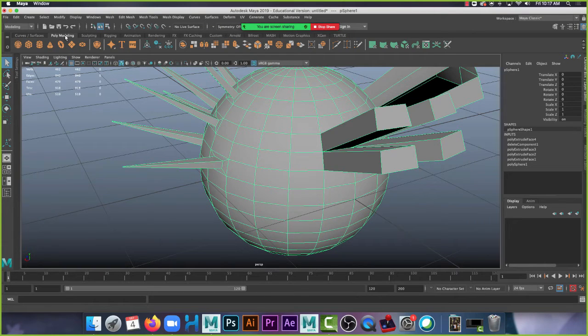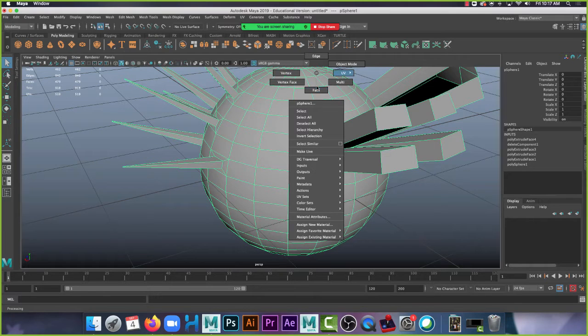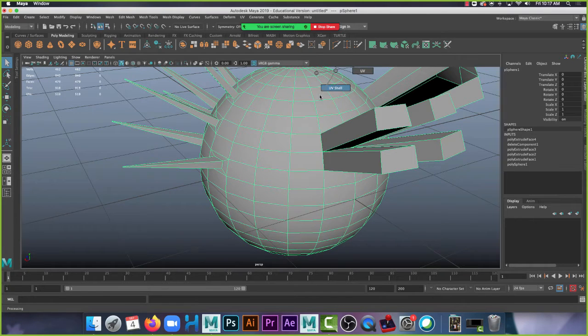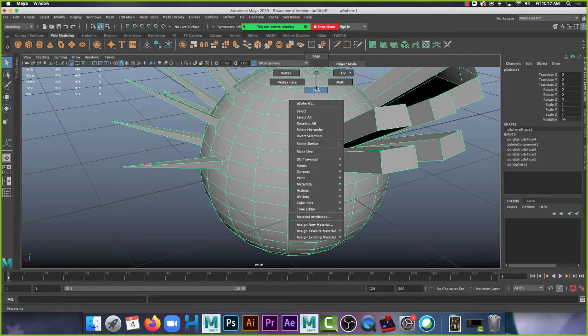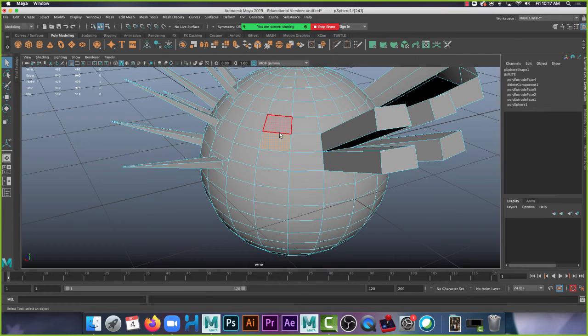How do I select a single face? How do you select multiple faces? Okay, let's do it. First things first, remember your selection mode menu. Hold right click and go to face mode, and then you can select a single face by clicking on it. And as Aiden says, holding shift and clicking on faces will add them to your selection.